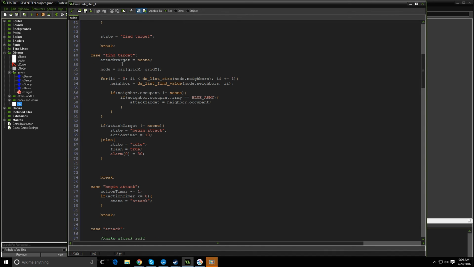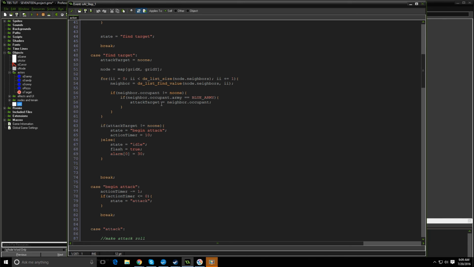In the AI step, we essentially just step through the whole list, and like so, we step through left. Okay, well, Sandy's standing there. Great, that's our target. Okay, right. Oh, well, Danny's standing there. Okay, well, never mind. Danny's our target. And every time we get to a new place that's got a new occupant, we just go, okay, well, this guy's our target now. And so our AI will prioritize who to attack based on where they're standing. That's not really a good way to set up an AI.